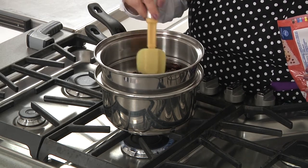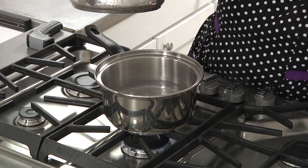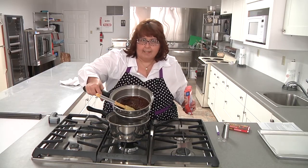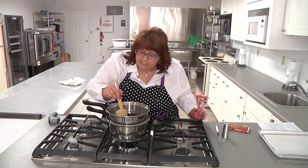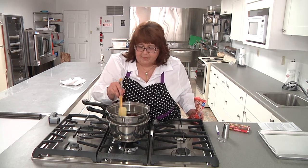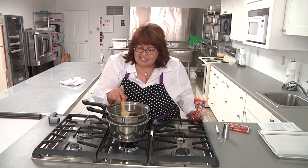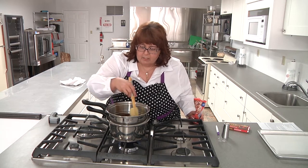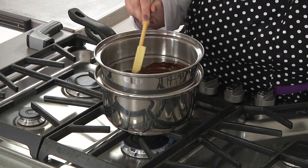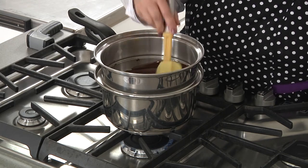We'll give this some time to melt and as soon as it's melted I'll take it off the fire. A double boiler is just two saucepans that fit together — the irritating part is that ring inside where food always gets crammed in. I've got some smaller pans I like to use at home but they don't nest together so it's precarious. I'm going to get the insides out of the freezer now.